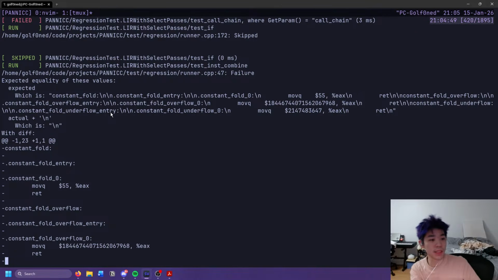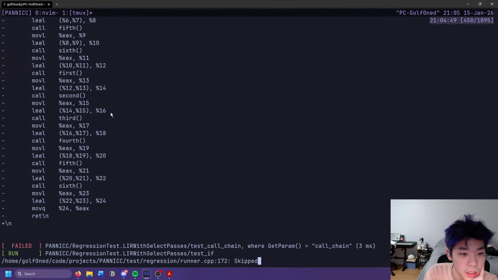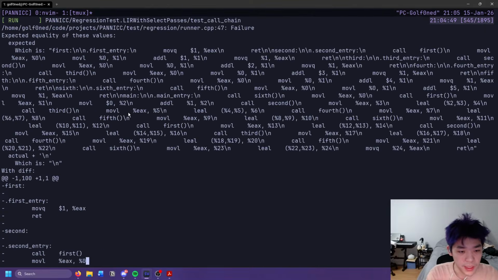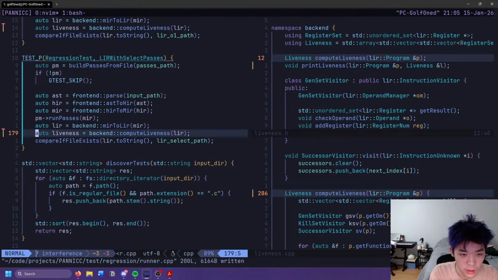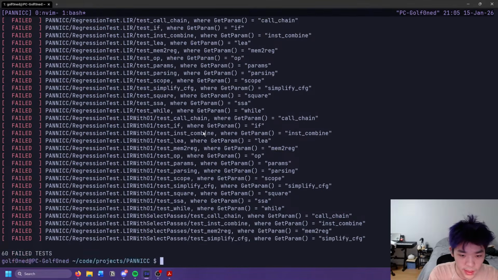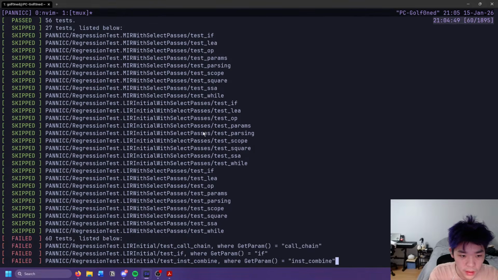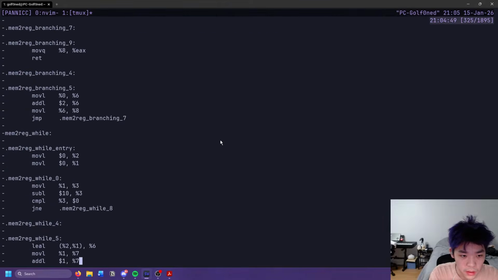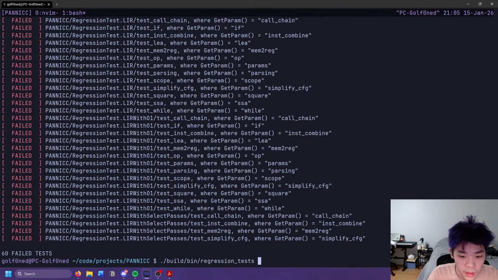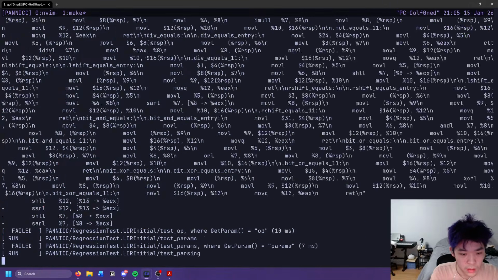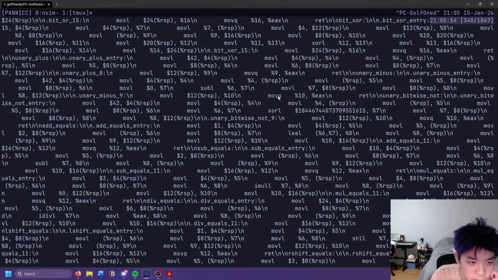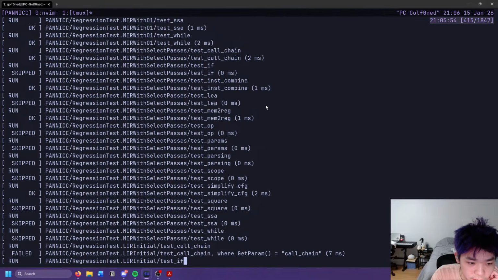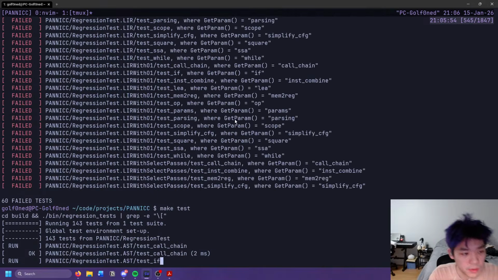This does not make sense. Okay, so these are just empty, which is not ideal. 60 failed tests. These are all LIR? Let's compare it to the ones that pass. We passed some, right? Yeah. Okay, we passed a bunch.